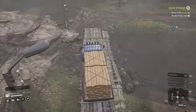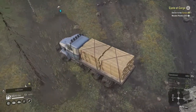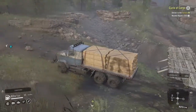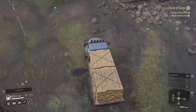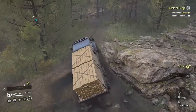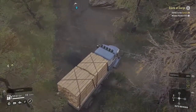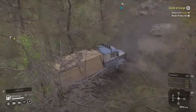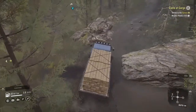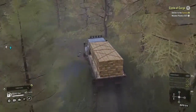Okay, this is the bridge we had to cross to get the little Tonka toy. So if you haven't seen my last video, the little Tonka toy was right up here between those rocks. I'd like to put it in low, but I want the extra power of automatic in case I need to punch it if I start tipping.